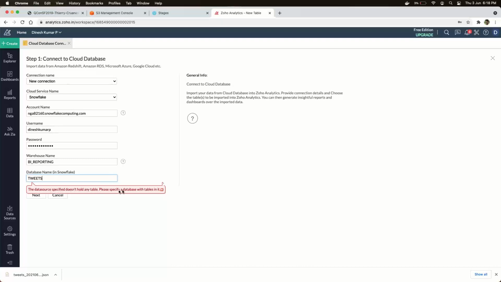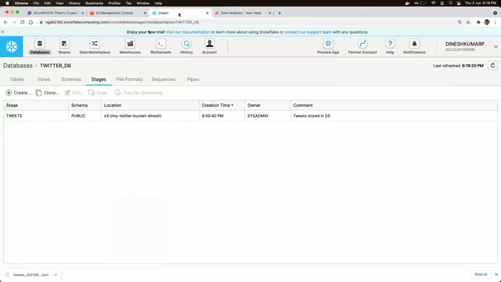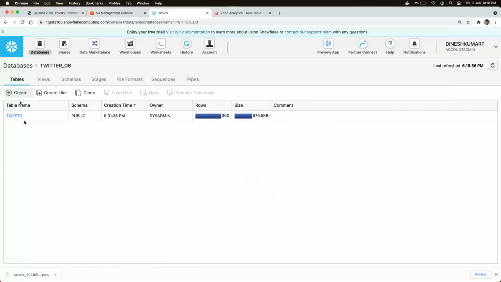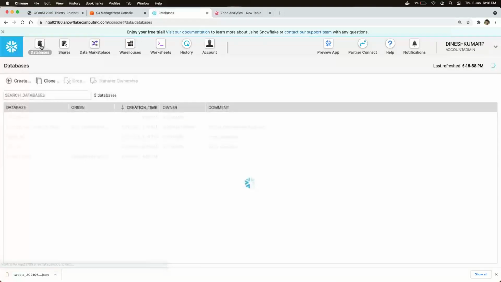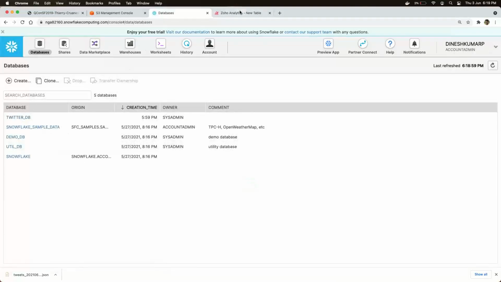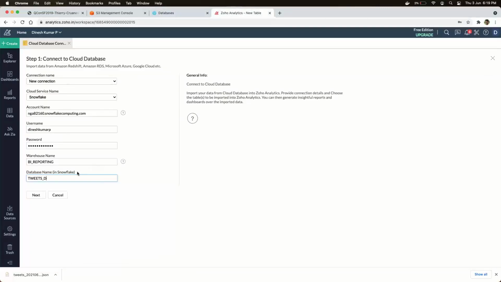The data source doesn't hold any table. Okay, I think there is some issue. There is a table, then why is it showing like this? Okay, the database name is tweets_DB.